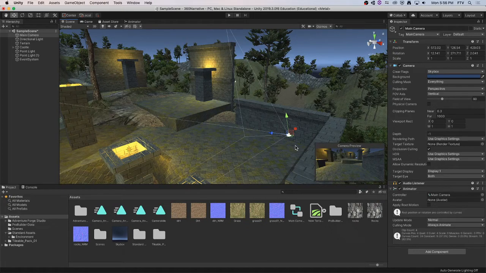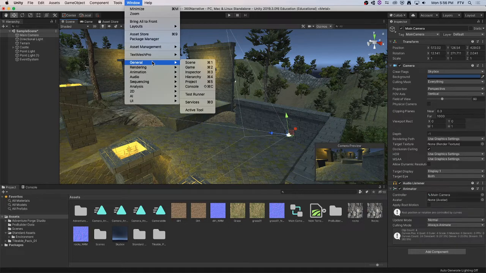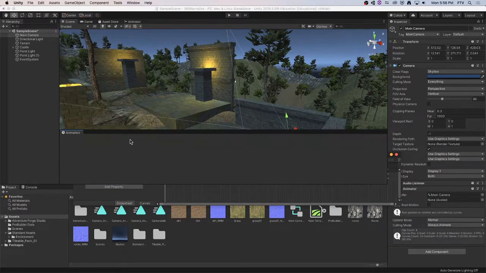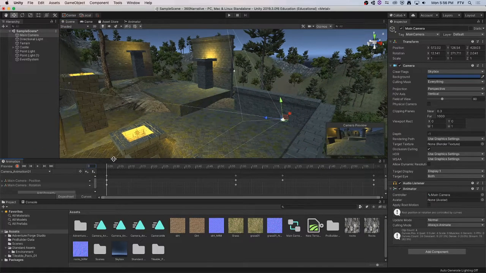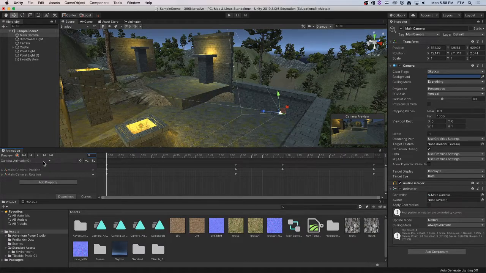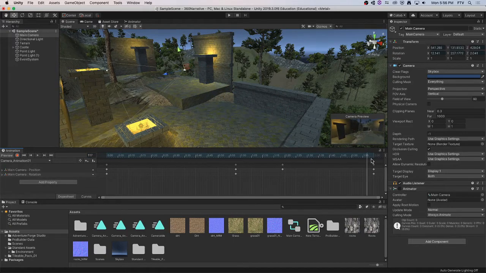So what I did at first was place the camera where I wanted it in my scene. This is my start position, right? If I open up the animator window, under general, or is it animation, you get this animator tab. I'm going to delete the previous animations I had, but you'll see in here, this camera had 4 different animations: an idle and 3 other camera movements, right? If I play those, you can see what my camera does. It just flies through the scene. Each of these was just a keyframed animation, 1, 2, and 3.